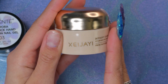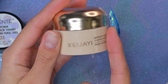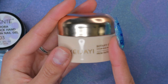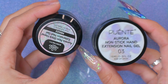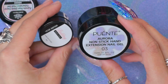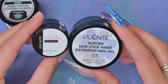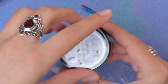And so I really love this one specifically for adhering full cover tips, but I wouldn't use this one to build a nail necessarily because I don't want the tip of my nail to be flexible like that. I want it to be solid and strong. So I bought this Aurora non-stick hand extension nail gel from Temu, and this one. Before I use them with the dual forms, I want to test to see if they cure absolutely rock solid, because that's very important to me.